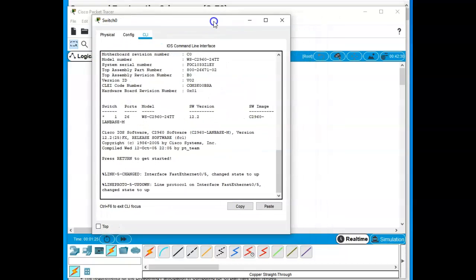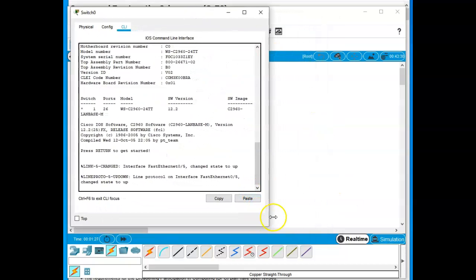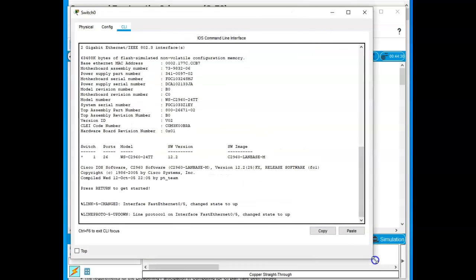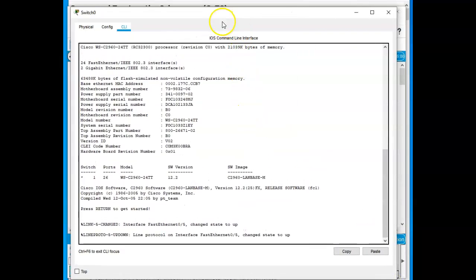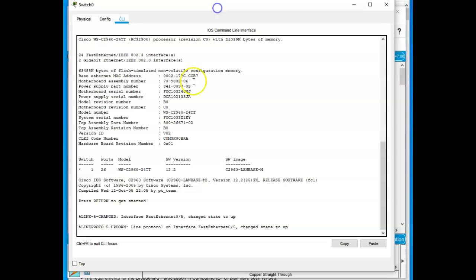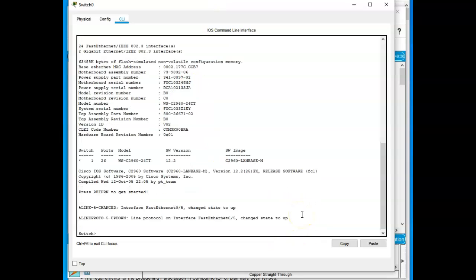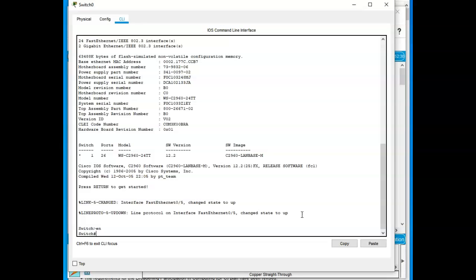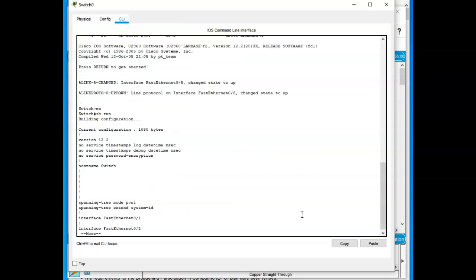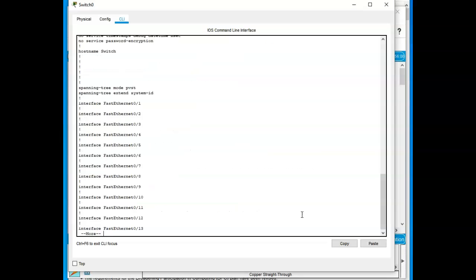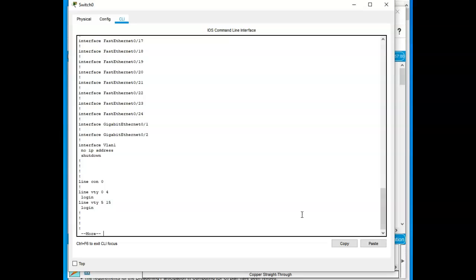I'm not going to go through the whole lab, but what I'm going to do is I'm going to make this bigger so that you can see what I'm doing. And we're not going to worry too much about the initial configuration change. There we go. Not any of that stuff yet. Right now, it looks like there's not anything that has been installed on here, but we'll double check. We could do show run to look and see if anything has been configured on here. Doesn't look like it.